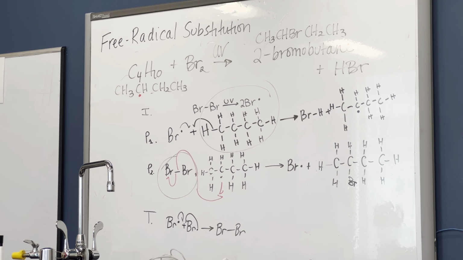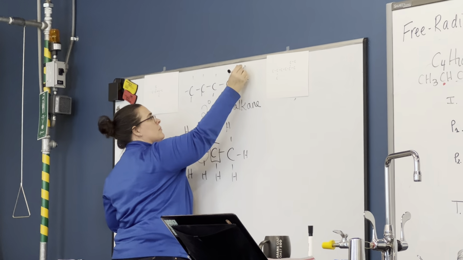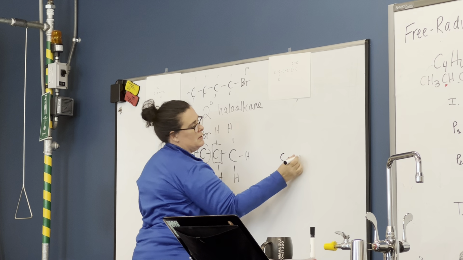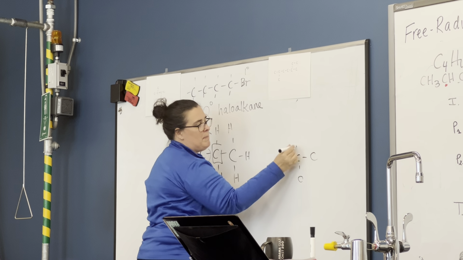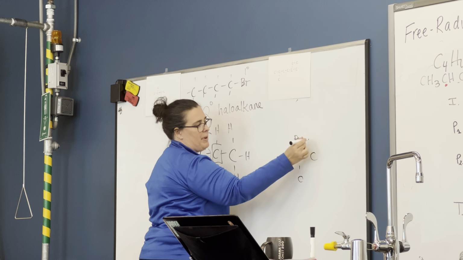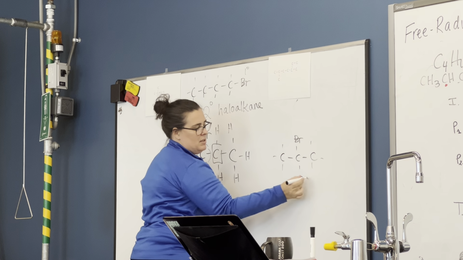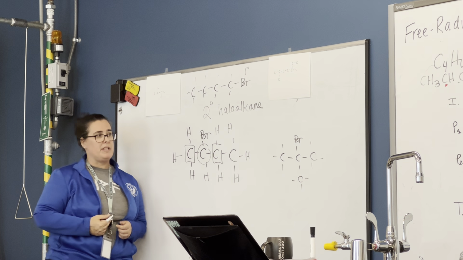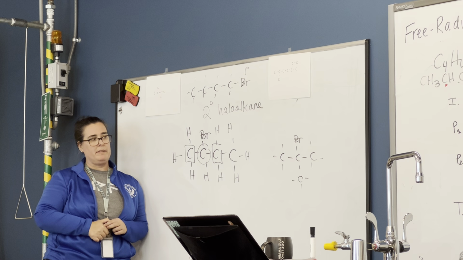Could you draw a primary haloalkane with the same molecular formula? Yes. Just move it to the end. Okay, that would be a primary one. Could we get a tertiary one out of this? Actually, no, you could: same molecular formula, but I would have to branch. So if I made that molecule, do you agree it's a tertiary bromoalkane?